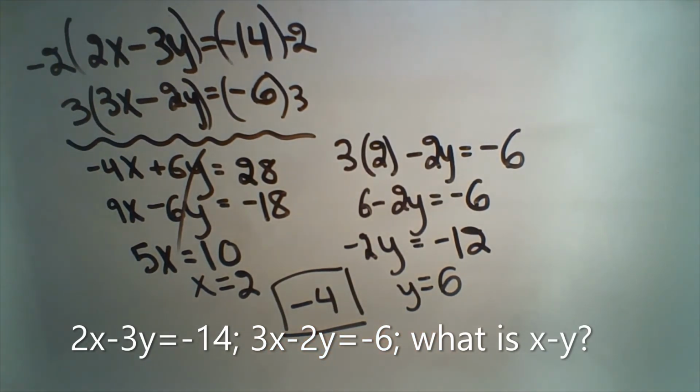We were able to solve this pretty quickly and pretty easily, and I hope that on test day you feel just as comfortable. When I solved this the first time, I got the wrong answer because I made an error in my multiplication. I forgot negative times a negative is a positive, and I ended up with x is equal to negative 2. And then when I went to solve for y, it didn't make any sense at all. So the more comfortable you are with addition, subtraction, multiplication, division, the faster you're going to be able to solve this and the more accurately.